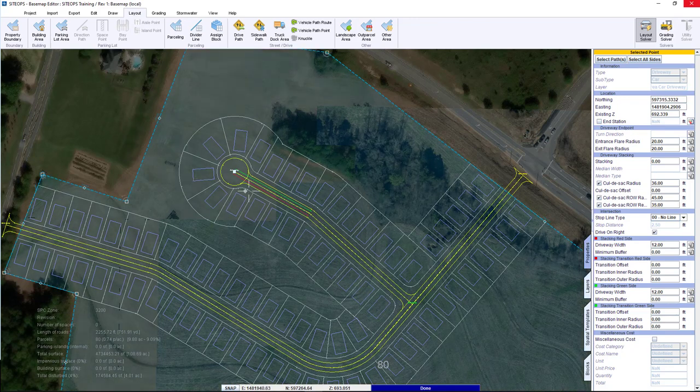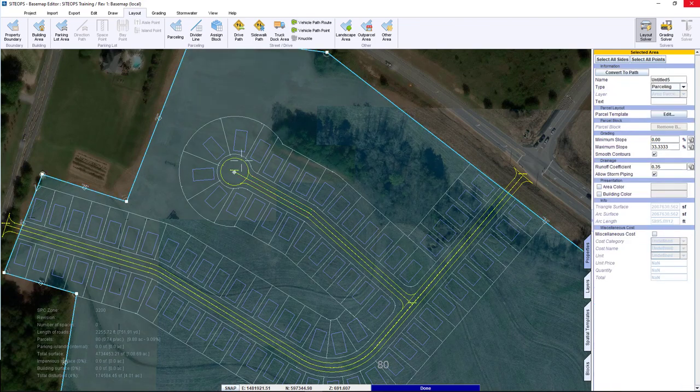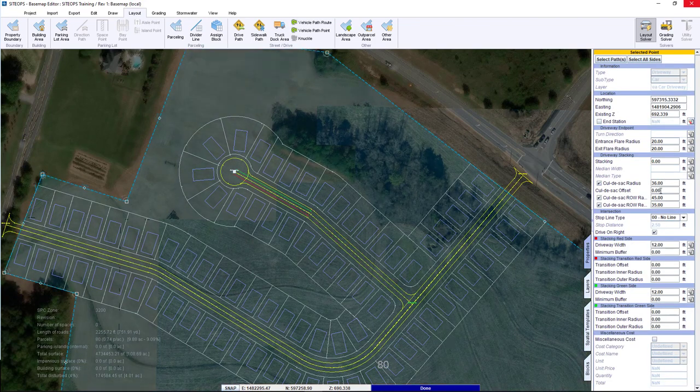Throw a little offset on that bulb. If you want to go clockwise, it's positive. Counterclockwise is negative as you put the number in, and we'll make that shift for you. So if we go in and do an offset, you can see that it went to one side. Come back and change that to a negative, and it will go to the other side.